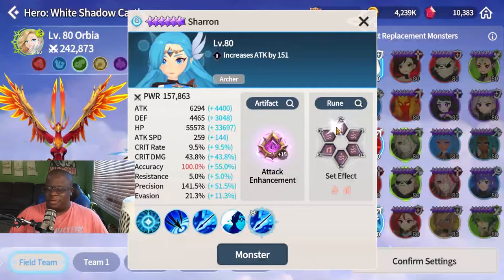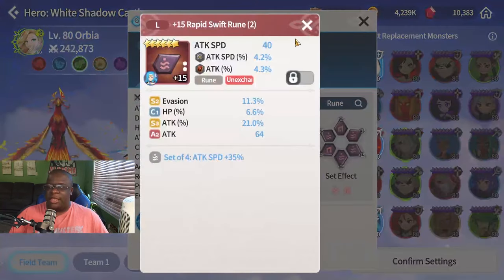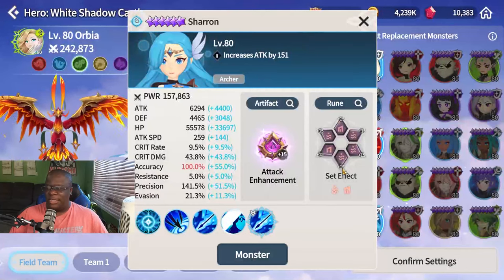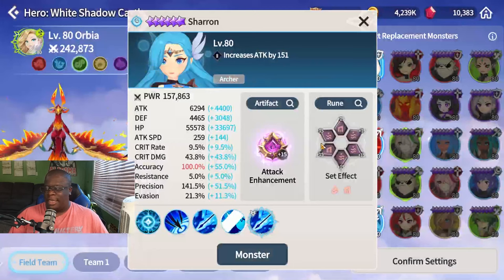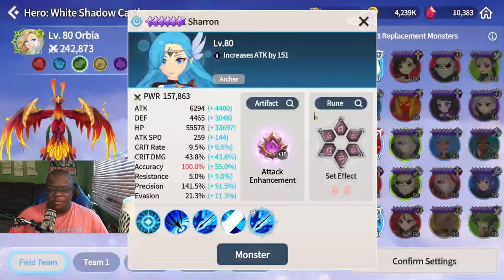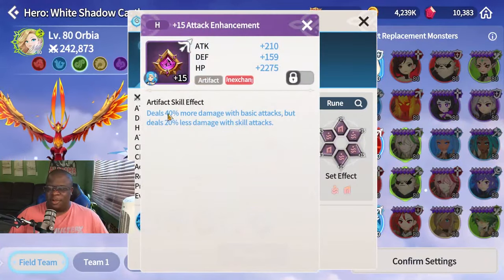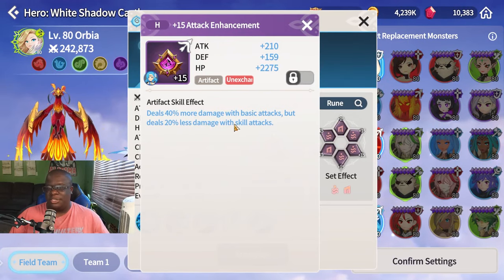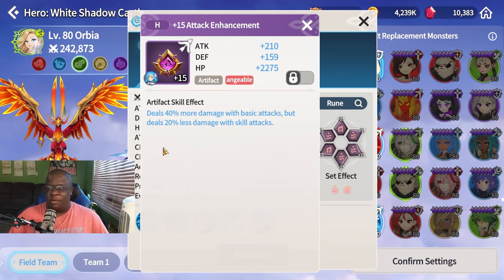And I'll go through all the runes just so you can see the stats. But yeah, Sharon's really good. Also, I have the attack enhancement artifact. I'll show you in a second. That basically increases her basic attacks. And with Magic Archers, it's perfect because that's all they want to do regardless. They're just basic attackers. So there you go. You deal 40% more damage with basic attacks, but 20% less damage with skill attacks, which is totally fine, because like I said, most of their damage comes from their S1 and then their weak point hits.